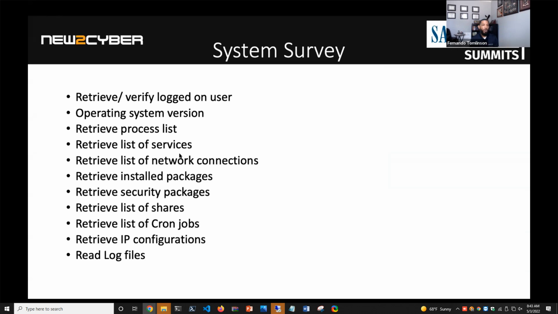software is installed. If I'm a blue teamer or a defensive person and I am trying to proactively look to see if the system has been compromised, I might try to do those same things. Now, my reasoning would be possibly slightly different. However, I'm executing the same commands. And the same could go for a system administrator. But let's say we had a supervisor who said, I need you to retrieve a list of running processes.